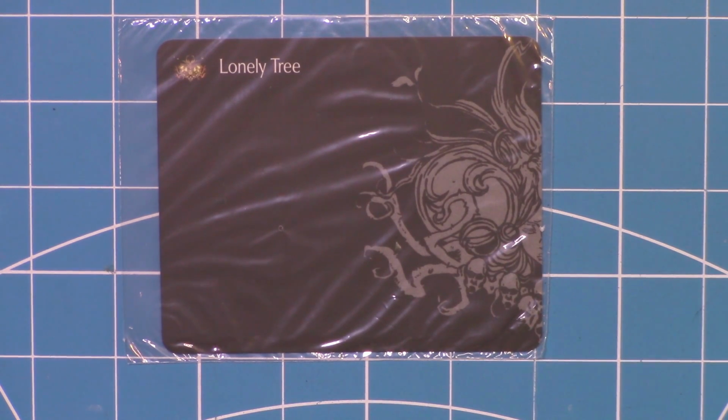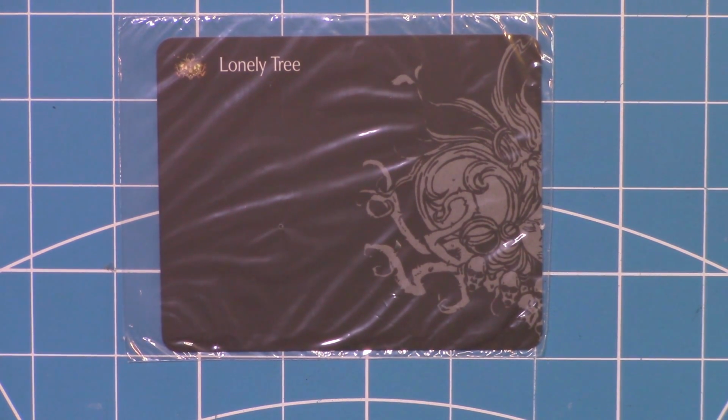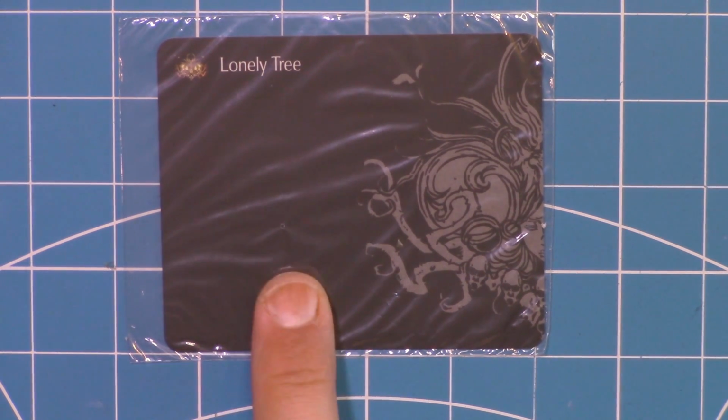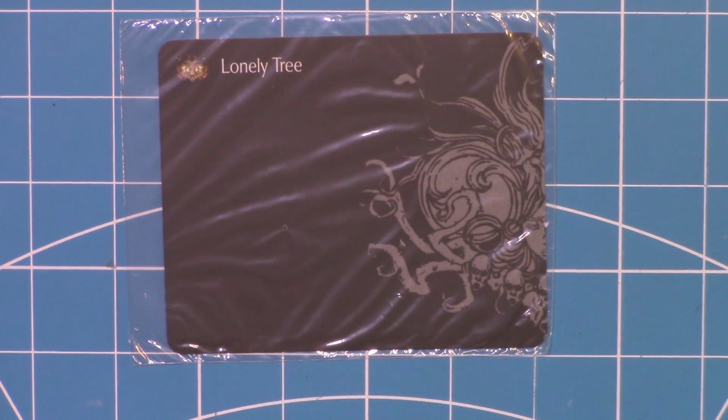And I was definitely wrong about the contents of the box. As I was taking all the styrofoam out so I could put the sprue back in for storage, I found this also hiding behind that little bit of cardboard. And it is a divider for the Lonely Tree. So this is nice that they go ahead and give you this. It does match the dividers for the rest of the game.